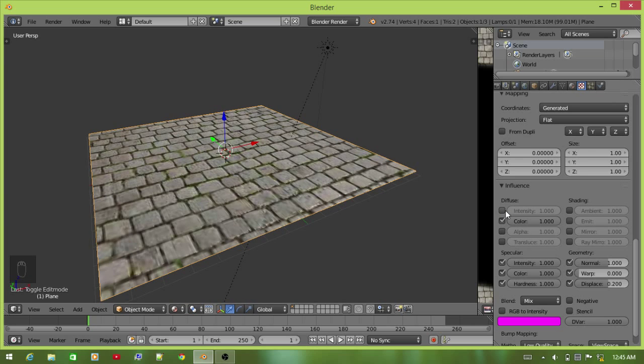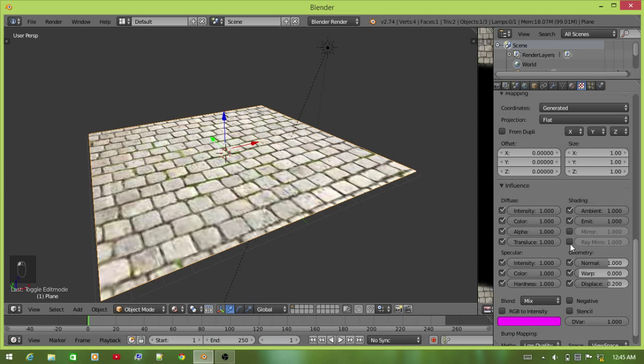And if we click on the diffuse, and basically go through and select everything, you're going to get a really nice looking texture. I usually keep mint off because it brightens everything up.